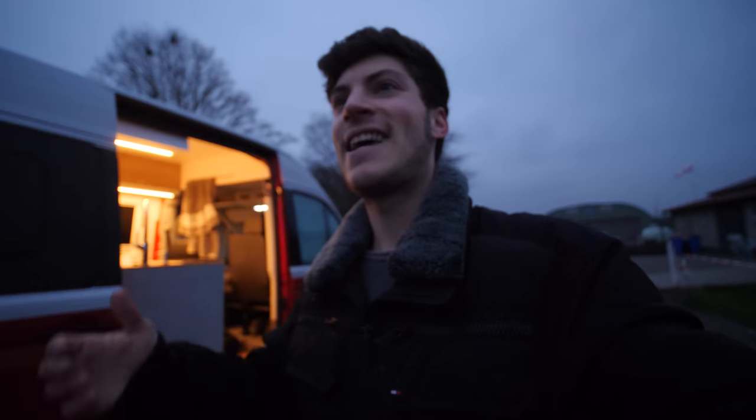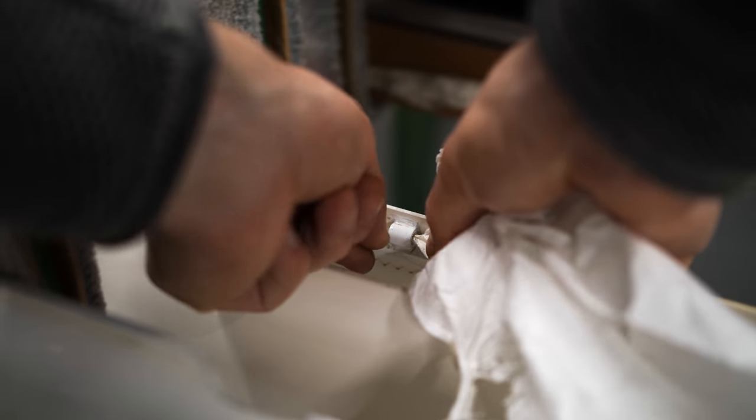And then we have some bigger things to do on the fuselage. We need to change the cables for the rudder. We need to redo some pins. We need to have a look at the undercarriage and so on. So I think today is really the most interesting day for you. I will try to film as much as possible. And yeah, let's see how far we can get today.